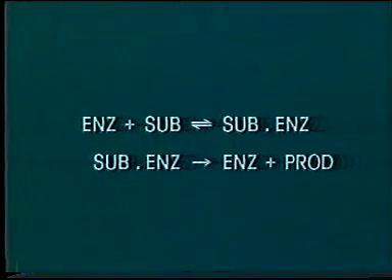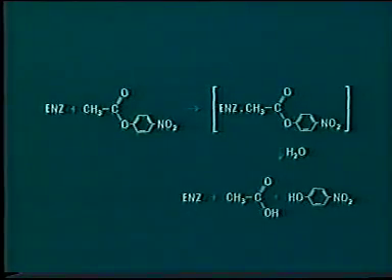Whilst a number of mechanisms have been proposed which are in accord with Michaelis-Menten kinetics, the mechanism is usually assumed to be a simple two-step process involving one intermediate. The enzyme and the substrate react to give a substrate-enzyme complex, sometimes called a Michaelis complex, which decomposes to regenerate the free enzyme and the product. This is the simplest two-step mechanism involving only one intermediate for the chymotrypsin catalyzed hydrolysis of paranitrophenol acetate.